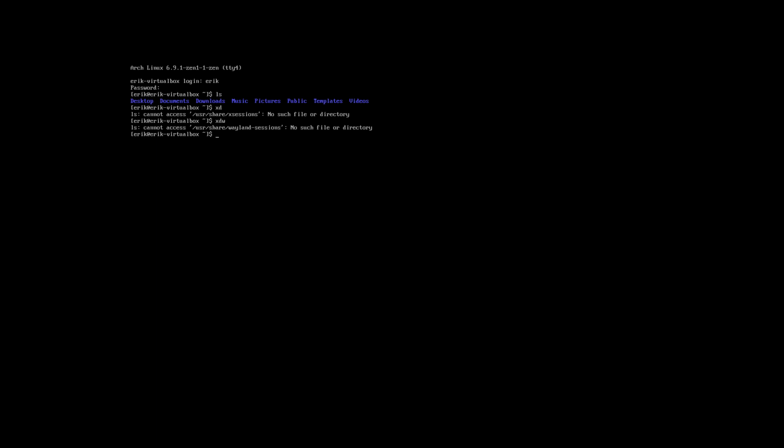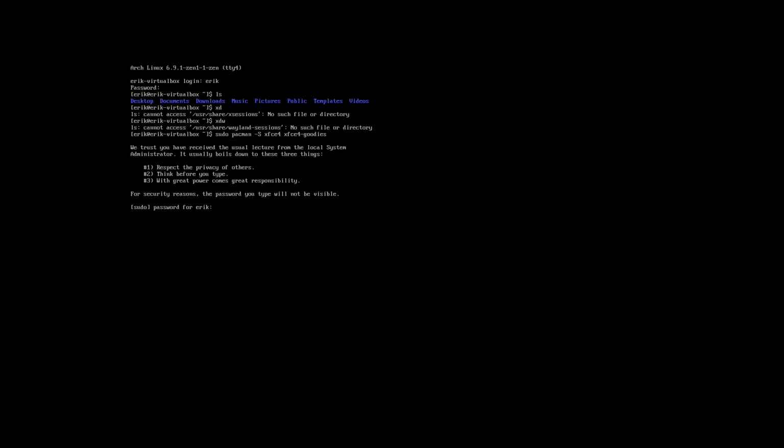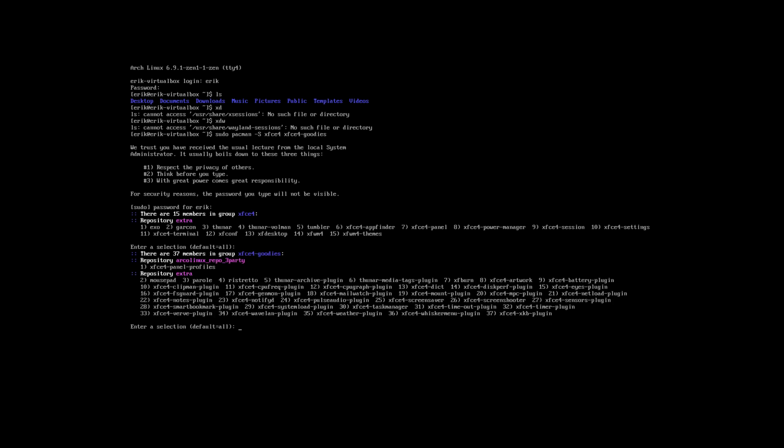Now there are two things, of course. ArchWiki, and then you say, I would like to have MATE or GNOME or Plasma or XFCE, and you start typing. So you know, pacman -S xfce4 and xfce4-goodies, for example. All right. You'll get a long list of packages, group packages, and off we go, and everything is installed, right? So this is a possibility. When I press enter, it's all going to be installed. Control C.